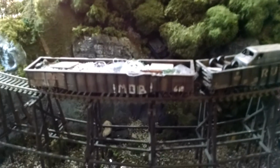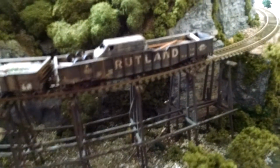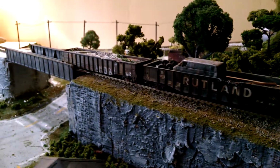gondolas. I've had this one for a while, the NS one I've had for a while, and I just weathered that, along with I just got this one, weathered this. Kind of poor lighting so you can't really tell, but they turned out pretty nice. Still need to touch up some of the weathering on this, but these are my scrap loads. Even though I don't have a scrap yard, they're just something new to pull around the layout.